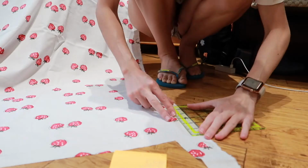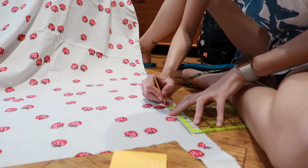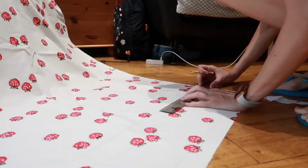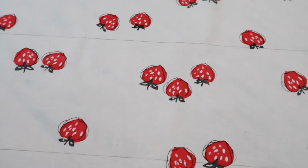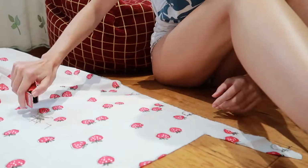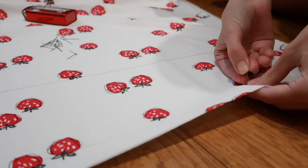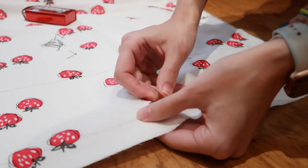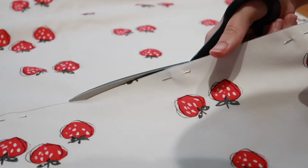I'm drawing a rectangle for the waistband like I did on the top. Next, I'm placing the strawberry fabric on top of the lining fabric and pinning them together so that I can cut them at the same time. And, you guessed it, the cutting comes next.